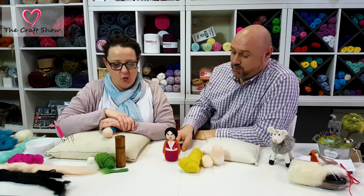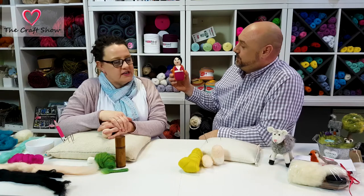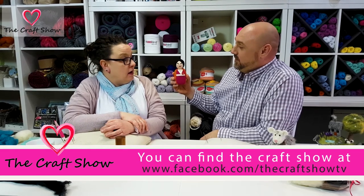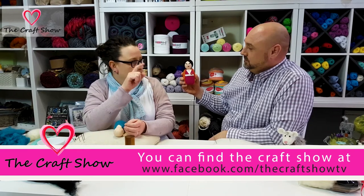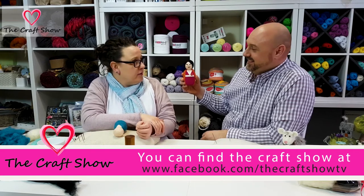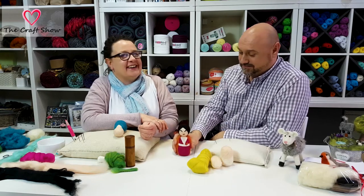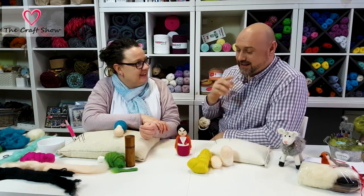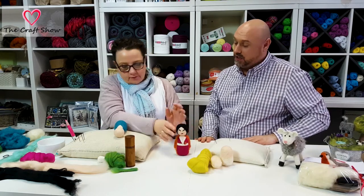So Alison, what are we doing? We're doing the Japanese doll, and we nicknamed her Kim. Do you remember why? Because she's inspired by a little wooden figurine called a Kimmy doll. I saw these little figurines — they have a little slot underneath with a sentiment in — and I really liked them, I thought they were really cute. Anyway, so we're doing the Kimmy doll. How far did we get last time?